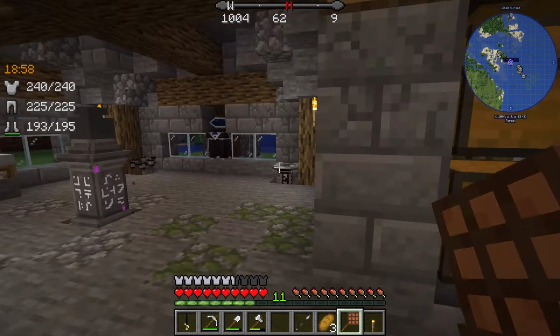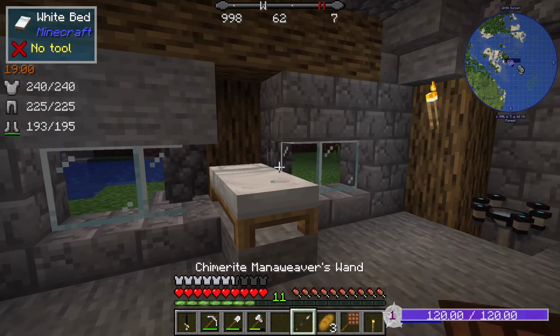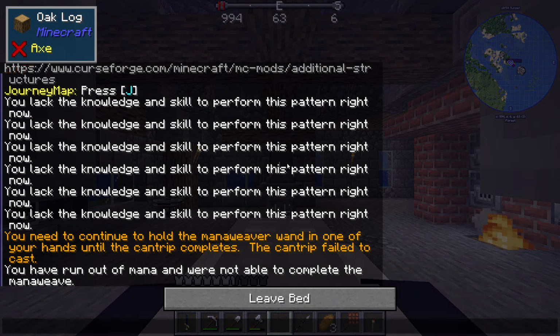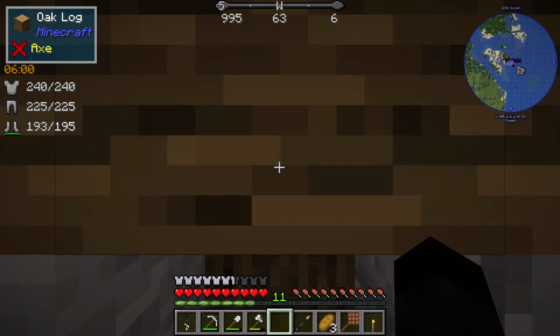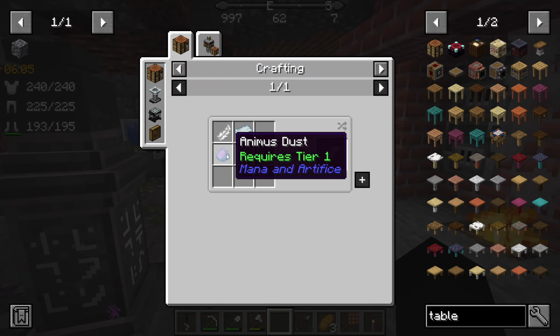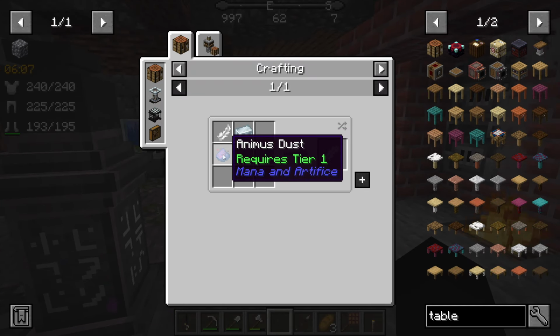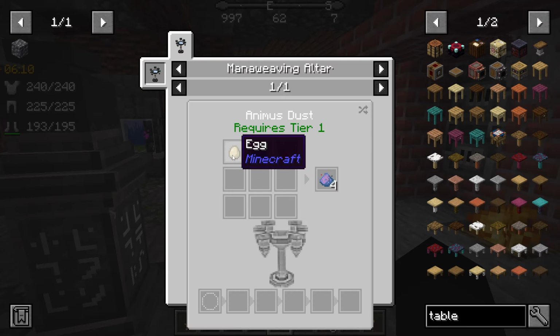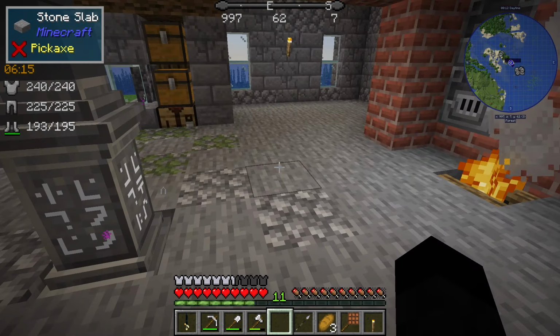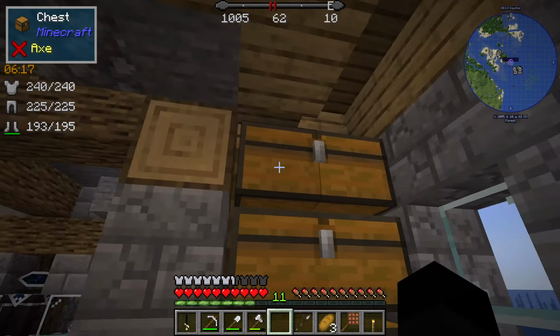No books. And it's night time as well, so I should probably sleep. Right, book we can make, so that's not a problem. Carpet we can do. So let's have a look. What do I need to get an animated quill? I need animus dust, which requires egg, vitium, and wake bloom with an orbis rune.